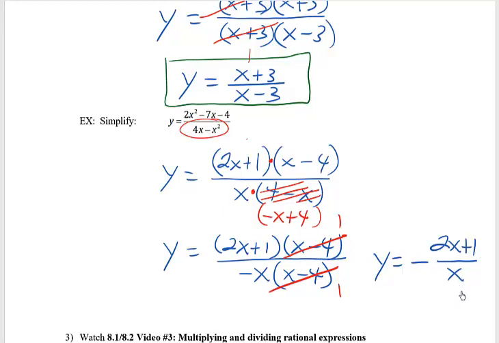What should I do to finish this problem off? Should I cancel out these x's? Well, hopefully after this video you're saying, no, of course not, because this x is not a factor of the entire top. This entire top is a giant addition problem, not a giant multiplication problem. I am in fact finished. This is the final simplified answer.